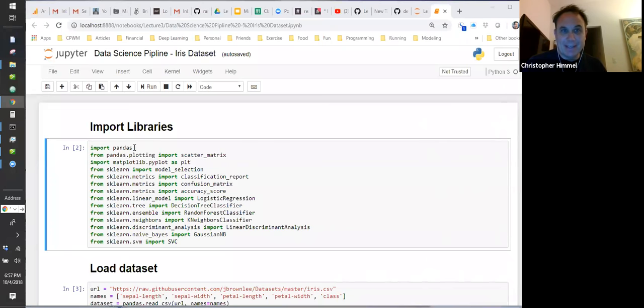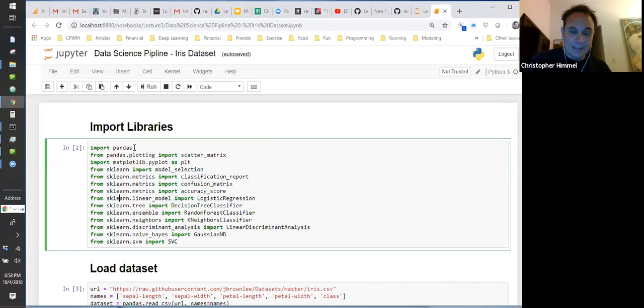So pandas is the library for data, pulling in data is the biggest thing. But it has other stuff in it. But we'll talk about that. So plotting, we're going to do a scatter matrix. That's part of pandas. Matplotlib is what we're going to use to do a plot, that comes from there also, pyplot. Different types of graphs we can do.